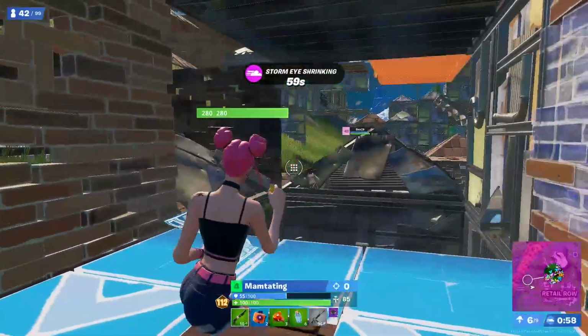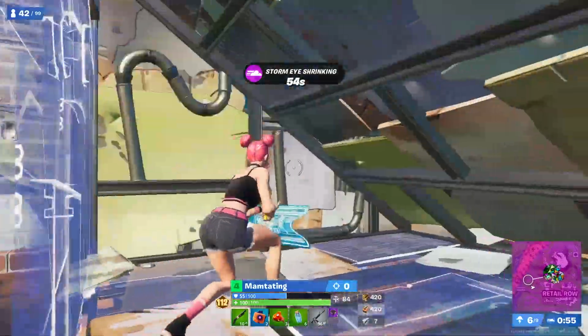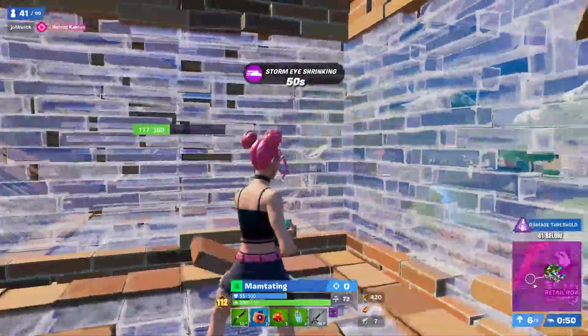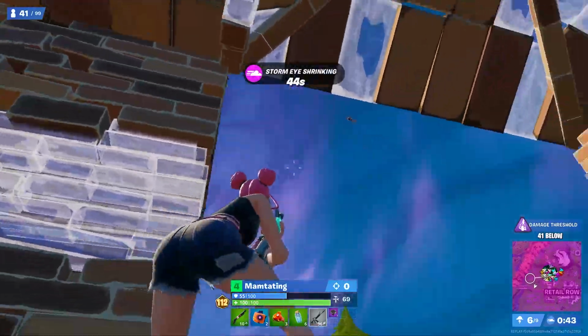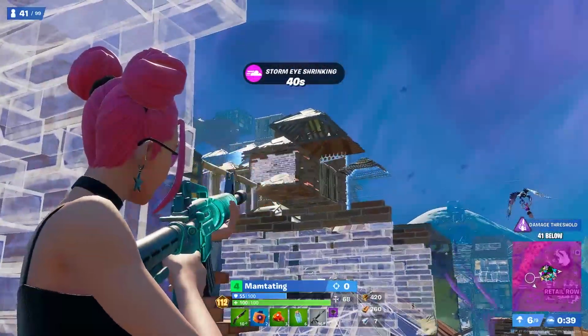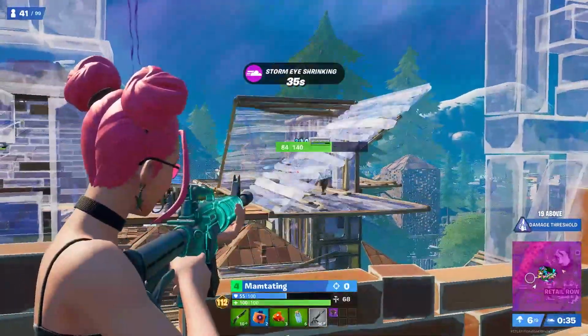Now we're in endgame, and Mamtating's going to look to position himself in a slightly better spot. He understands he's close to a lot of people and is going to move forward. That way he can look back for tags. Once again, he's going to be below Surge, probably not an issue, but you want to take care of these things ahead of time, and he does so really well considering the zone pulled in his favor. So all he has to do is look back here and get some Storm Surge tags on players.